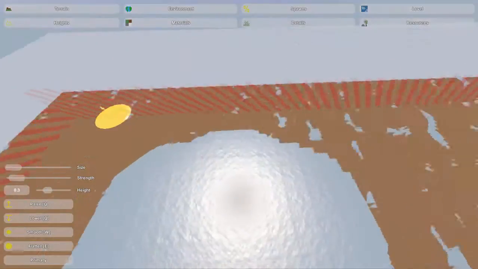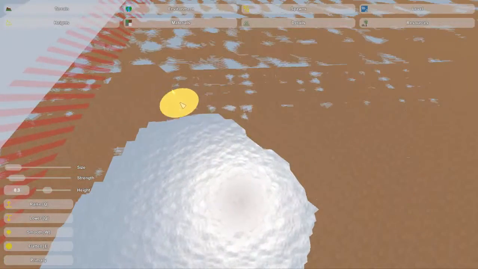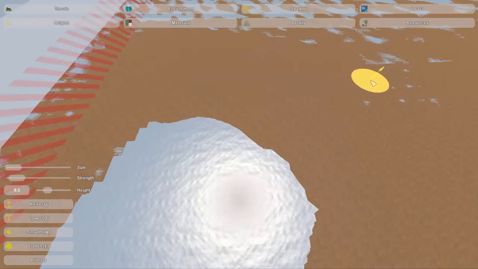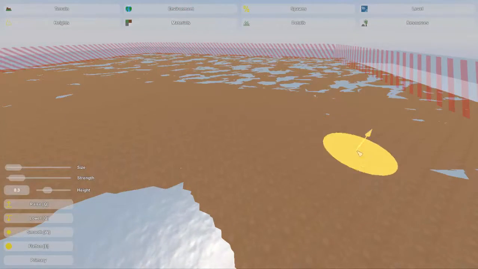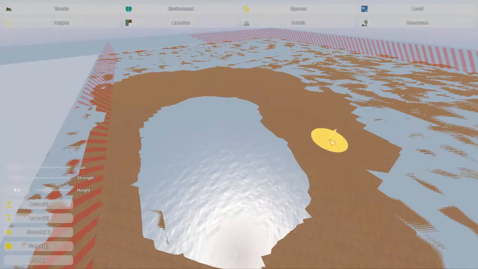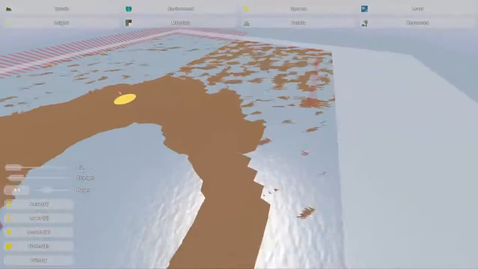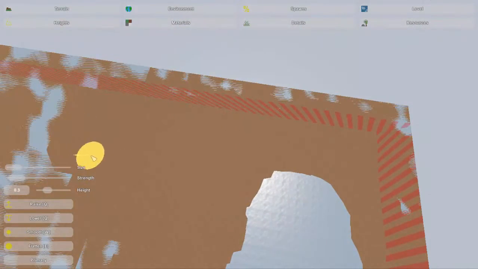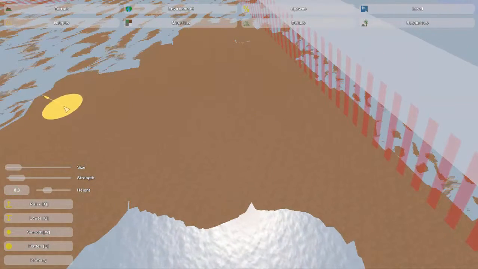Because if you raise it up too much, it'll be a little harder later to make more dips and randomization of puddles that surround swamps. Because guys, generally with a swamp, there's like a main pond, and then normally there's like little divots here and there in the surrounding area that are filled with water. And so we'll start to make those. But for now, we can just really quickly fill in this area.